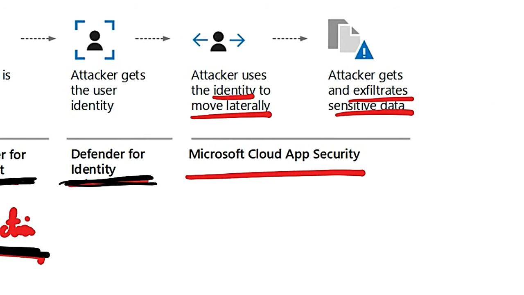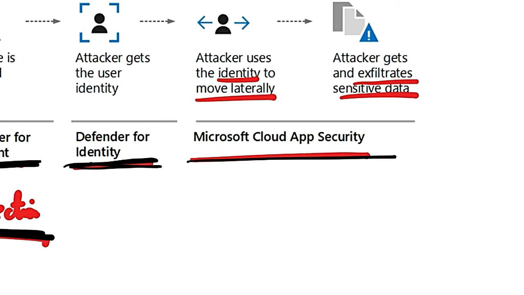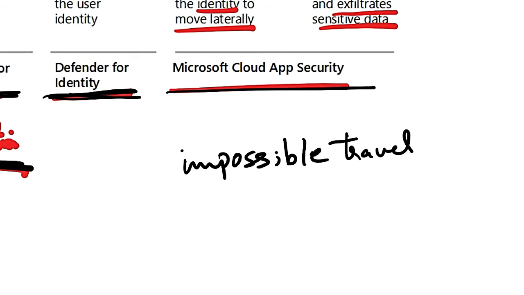And then there is Microsoft Defender for Cloud Apps, MDCA. This usually notices anomalous behavior, like for example, an impossible travel request. That means, suppose I am in the US, and I'm trying to log in, and maybe within 5 minutes or 10 minutes, there is another login with my user ID from India.